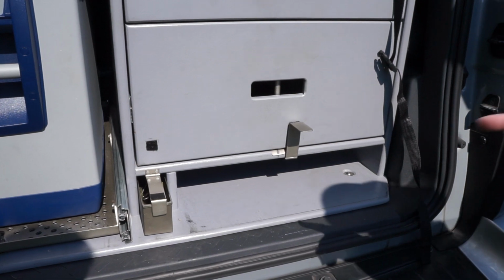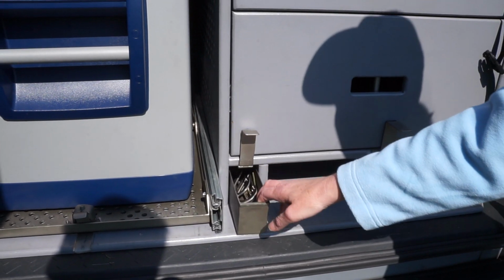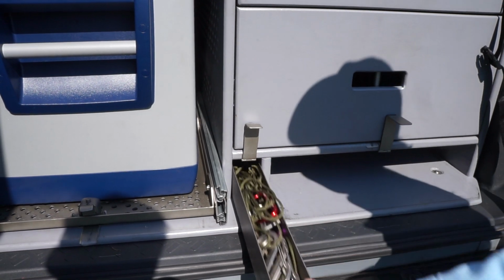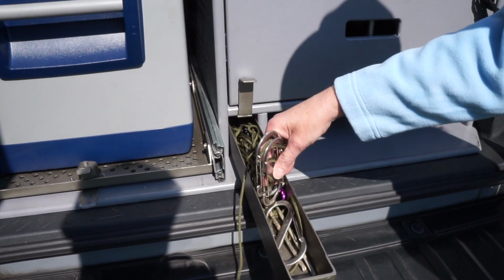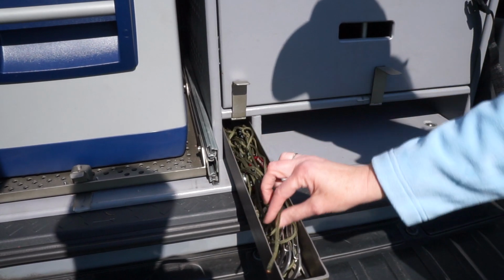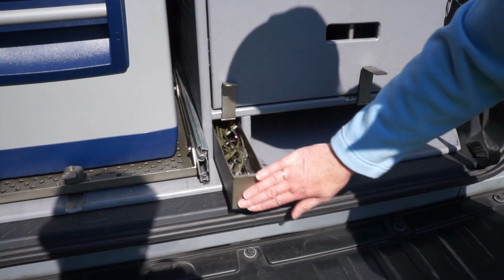So now actually this is one of my favorite things that we came up with. Just a metal drawer, but it holds all of the poles and carabiners and tent stakes. It holds a significant amount. It's just so tiny, but it really works great.